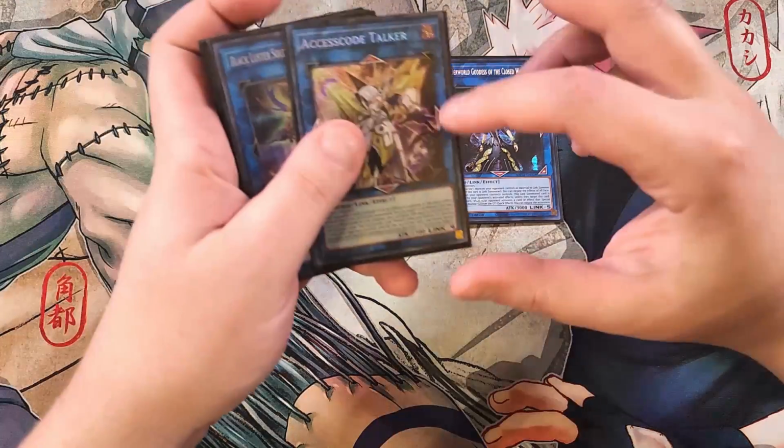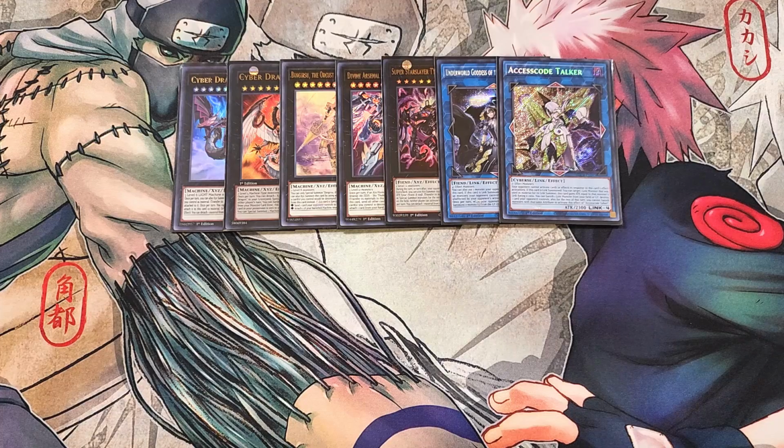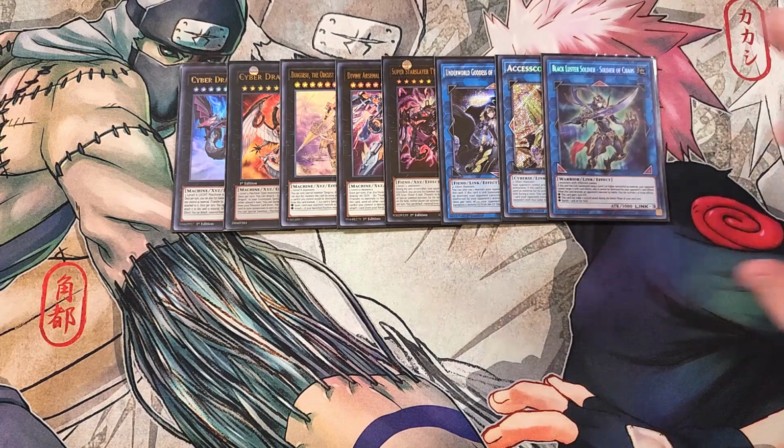We then play a single copy of Access Code. Access Code is just really good to be able to make in the deck because it pops multiple cards on the field and it comes out absolutely massive. 1 copy of Blacklister Soldier, Soldier of Chaos. Again, really good option in the deck.